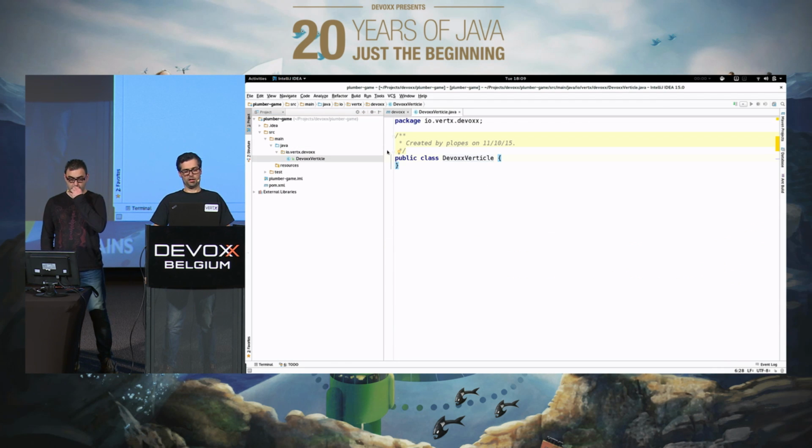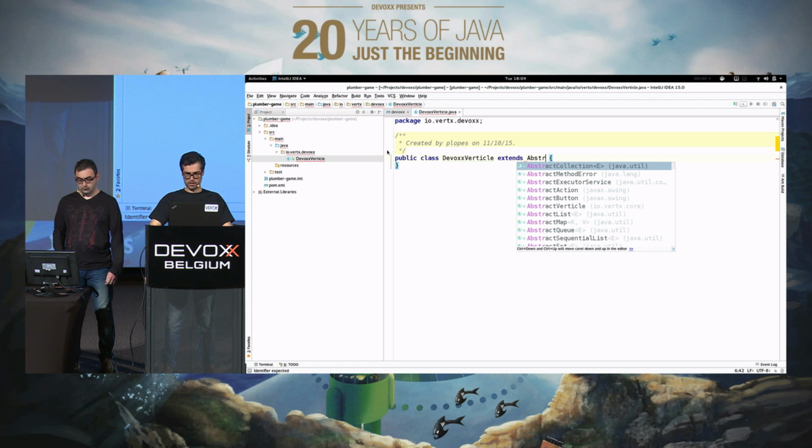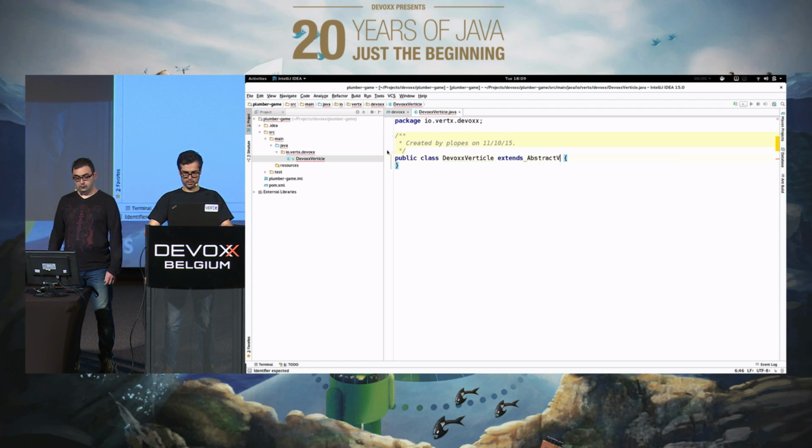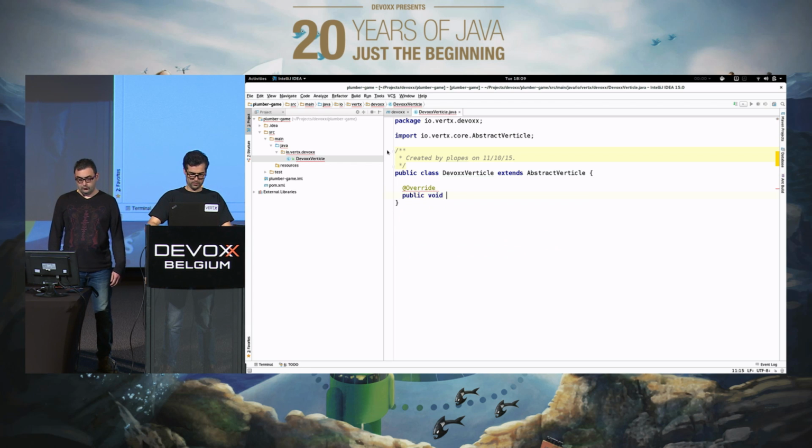And in Vert.x we have the concept of verticle. A verticle is like a small unit application. It's where everything starts. So you can bootstrap it yourself, but we have a helper class, AbstractVerticle. And in this class, basically, you just need to override the start method.